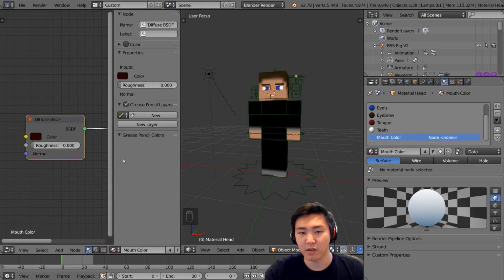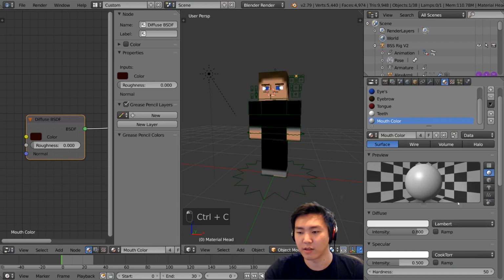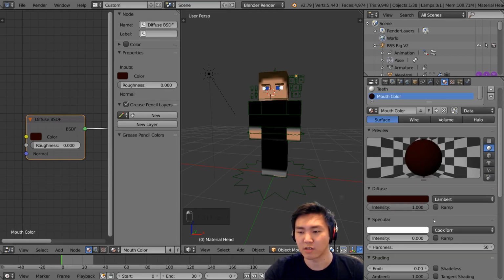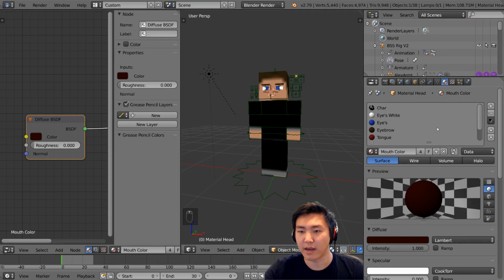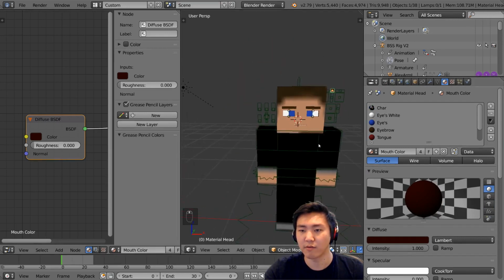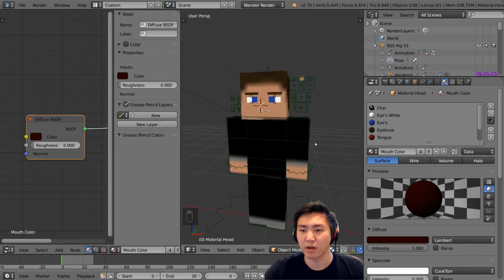And then for here, it looks like we have a dark brown color, so let's go ahead and turn that off, and then paste that dark brown color into the diffuse, and then turn off the specular as per usual. And now we have everything ready for our rig, and that's perfect.